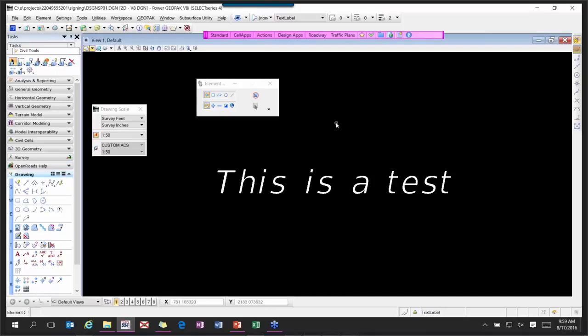So be careful with the annotation scale. Definitely recommend that you do use it. Don't get me wrong, I just want to say be careful. Again, think about the text, and I know people say, well, it's just text. Think about it because some of the simplest things of what we do can sometimes give us some of the biggest headaches because it's time consuming. You've got to go back and reset settings. You've got to replace the text, or you've got to go back and touch it all again.